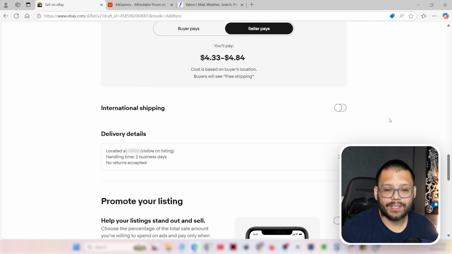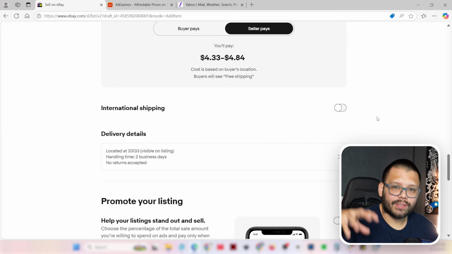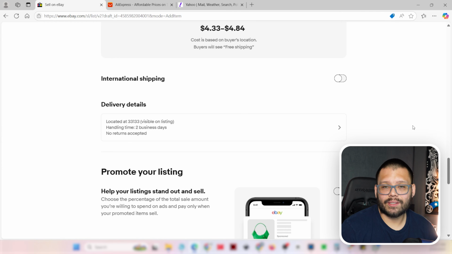International shipping. This is really going to be dependent on you. Do you want to ship internationally? If you're drop shipping using AliExpress, I suggest that you do, because if you're sourcing your products from China, then chances are your shipping prices aren't going to be too different if you're shipping to Europe or to the US. If there is, it might be a couple bucks, but it's not going to be anything too crazy. But for now, I'm going to keep it off. I'm going to stick to just specifically targeting the US, and you can start like that as well. Make it easier to get started with less logistics.